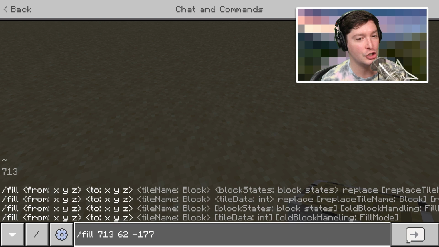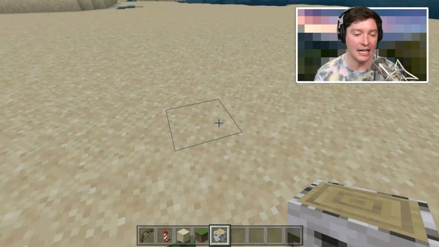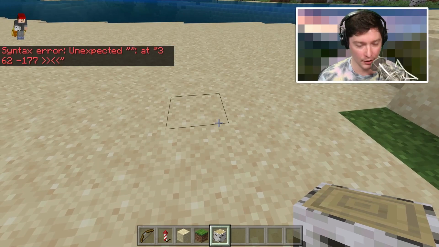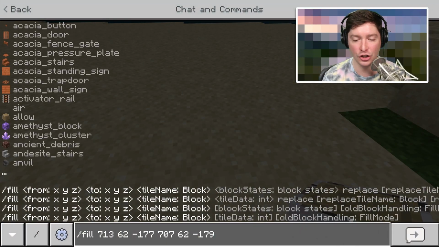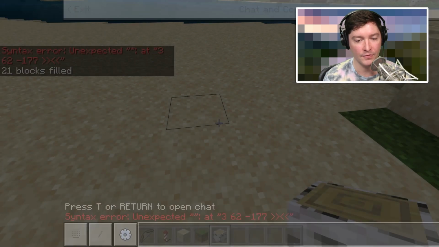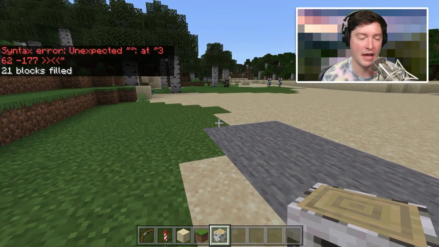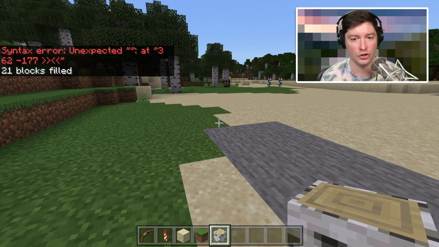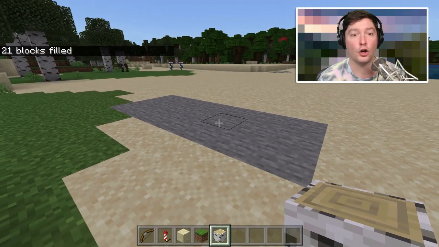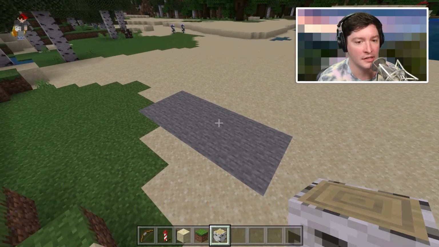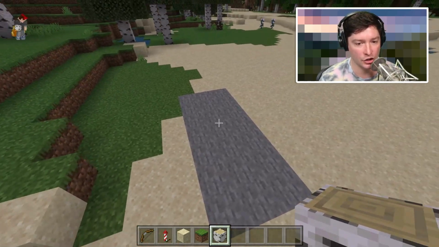Remember, over on Java Edition, it was tab, tab, tab, tab. Here it is tab, tab, space, tab, tab, space, tab, tab, space. And then I can hit enter, and I can move from one location to another and do the whole thing again. It is just really, really annoying that those 2 methods are completely different. They should have parity, and there are so many button clicks on the Bedrock edition of the game.